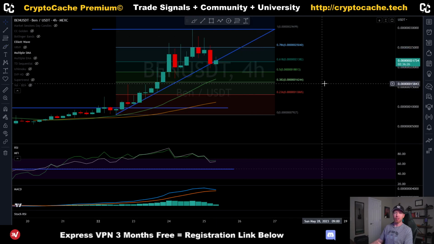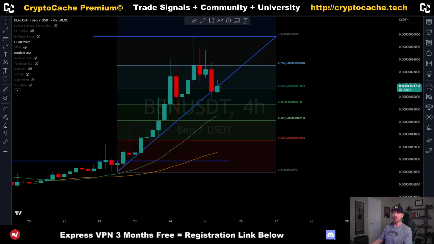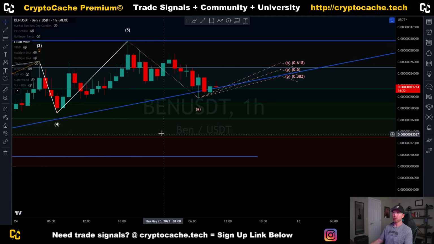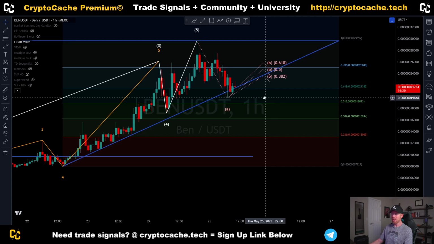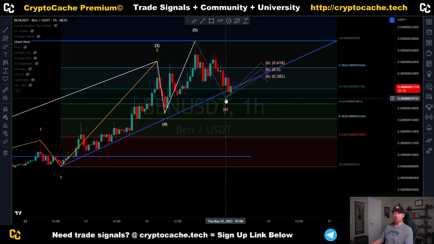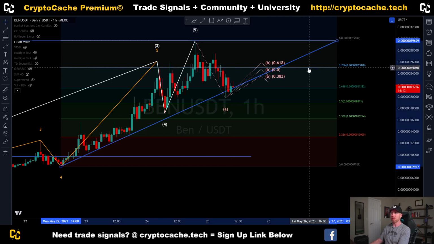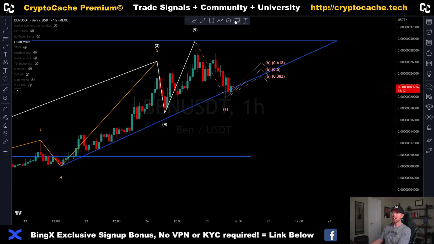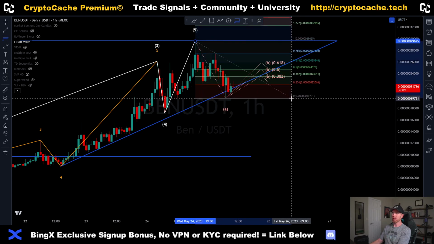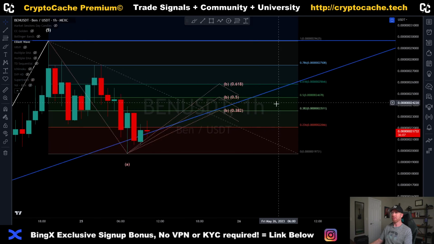Keep in mind there's a whole other scenario that we want to take a look at in the hourly here with our Elliott wave. So this is what I want to talk about. This kind of tells us that the bottom could potentially be in as far as this next leg up. Keep in mind the next leg up, and if we go ahead and remove these fibs and draw out some new ones, you can kind of see here that the price action, if it were to come up, could very well bounce and reject off of these levels here.